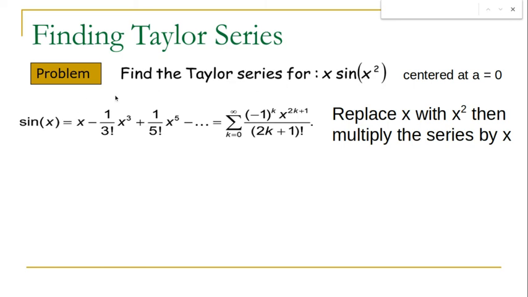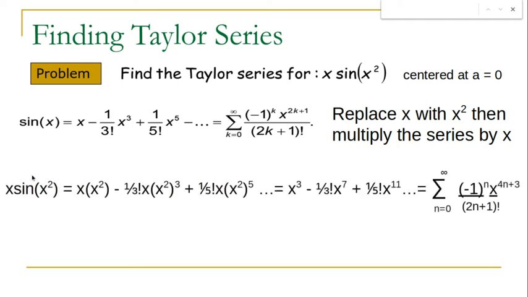So we're going to replace x with x squared, and then we're going to multiply the series by x. That means it has to get distributed to each term. So x sine of x squared: we take this x and replace it with x squared, and then we multiply by x. So that's where this x comes from out in front. Then we have the minus 1 over 3 factorial. That stays. Replace x with x squared, and then multiply by x. So that x goes on the outside. And for the next term as well, replace x with x squared. The 1 over 5 factorial stays, and then we multiply by x. So once we simplify these three terms, we get x to the 3rd minus 1 over 3 factorial x to the 7th plus 1 over 5 factorial x to the 11th, and so on.